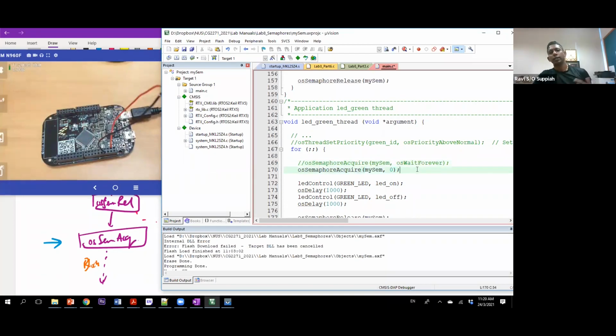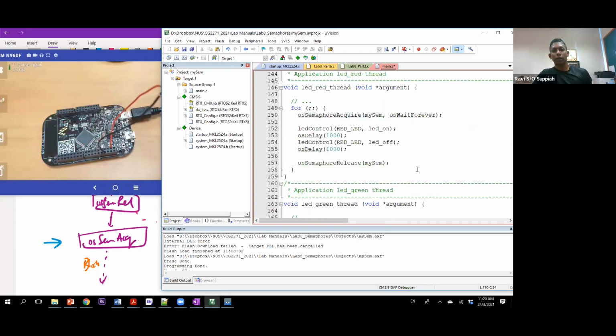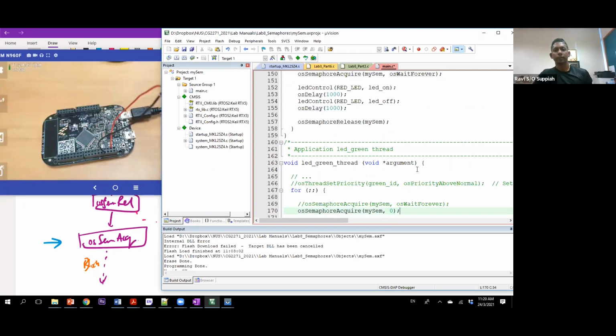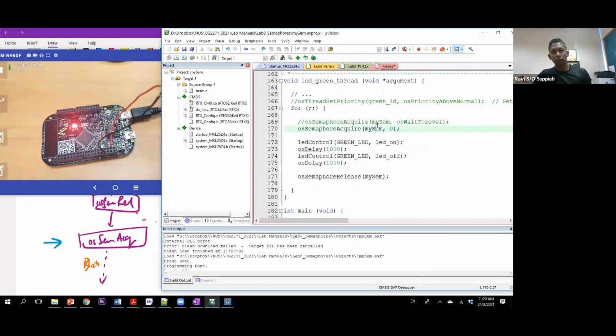In the LED green thread, I say semaphore acquire my sem 0. So what will happen? That means I'm telling the OS that I want the semaphore, but I don't want to wait for the semaphore. That means regardless of whether I get it or I don't, I will still proceed. I will still be able to carry on controlling the LED.